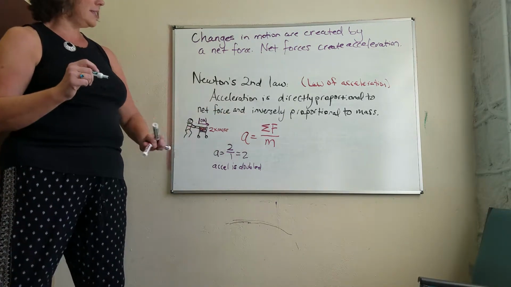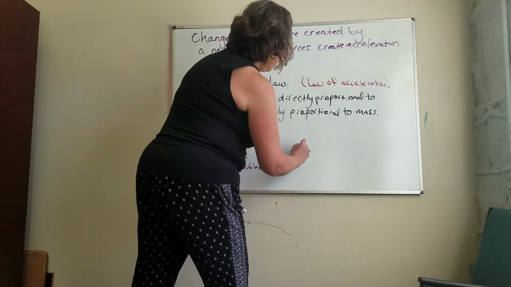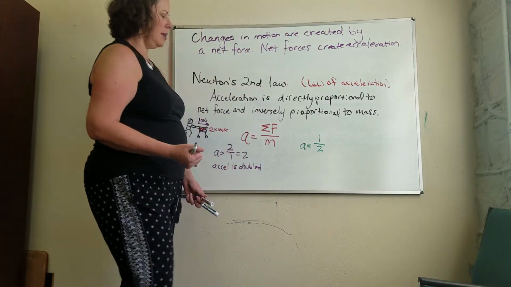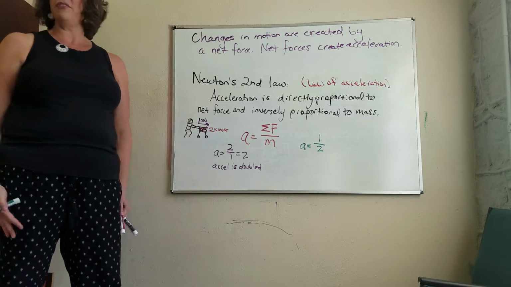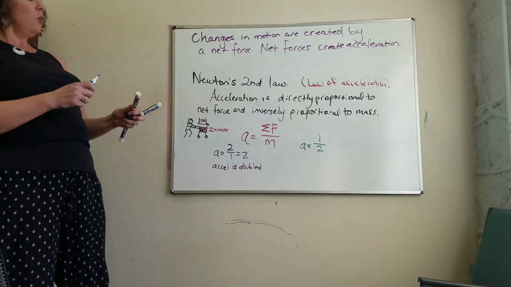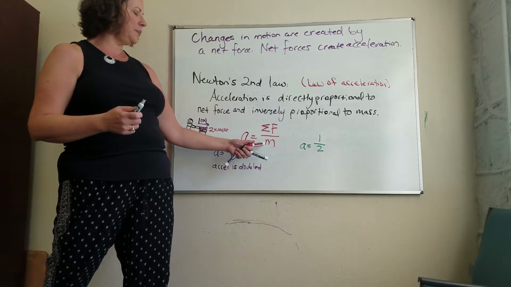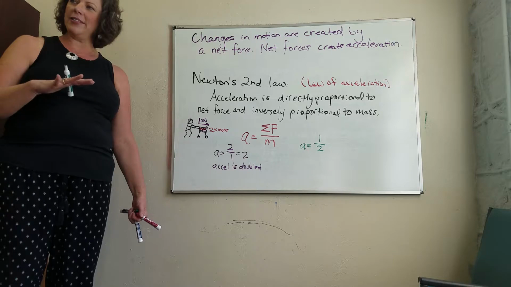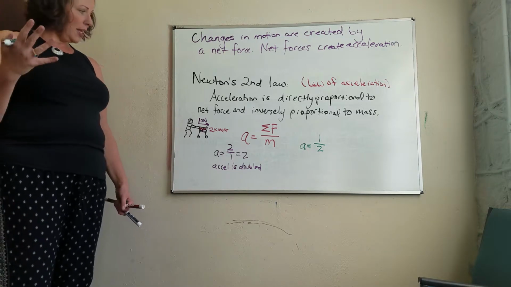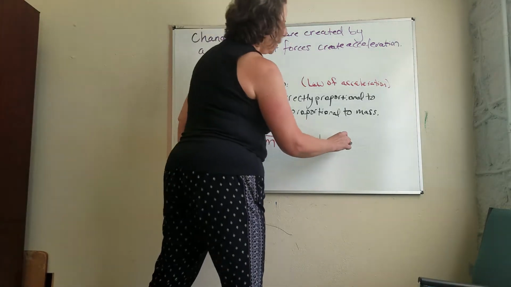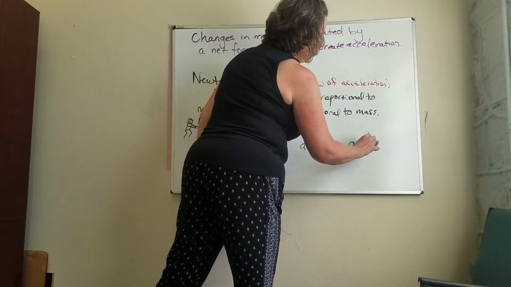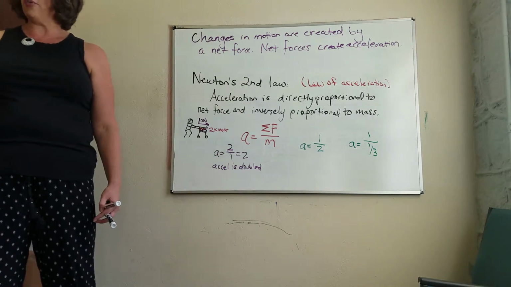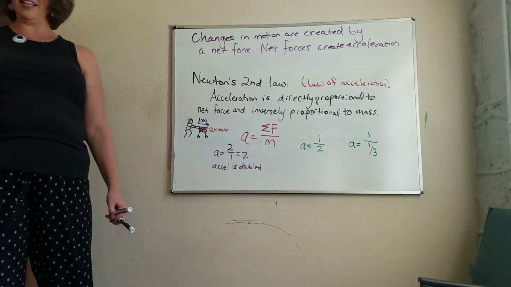If the force stays the same and the mass changes, then we're going to put in the 1 for the force and we double the mass. So that's 1/2. I don't have to do anything else. It just says 1/2. What if I was to cut my mass down and decrease the mass? What would that do to the acceleration? Increase it. It would increase it. So if I cut my mass to 1/3, and then I have an ugly fraction, 1 over 1/3, what does that mean for the acceleration?